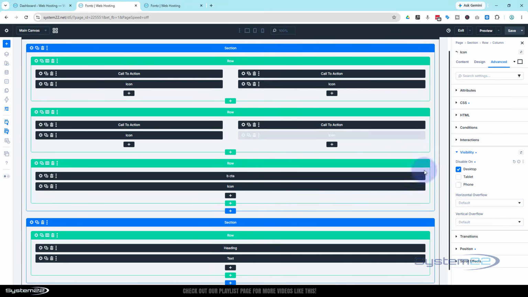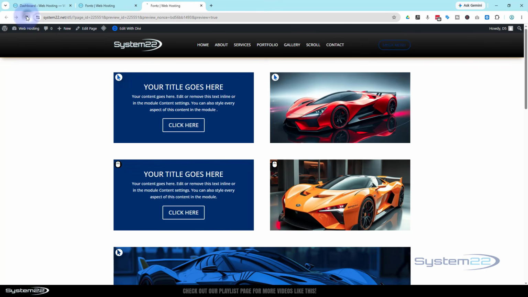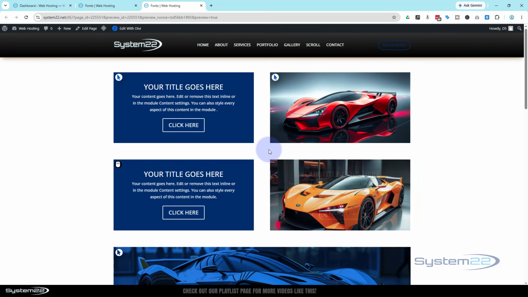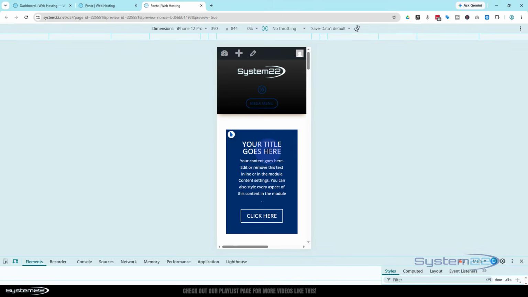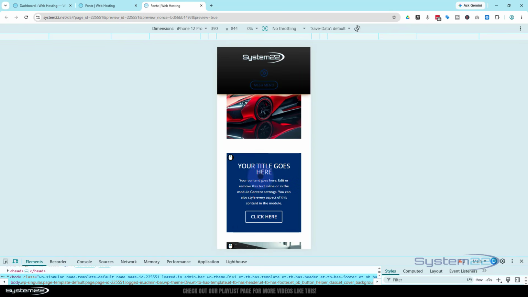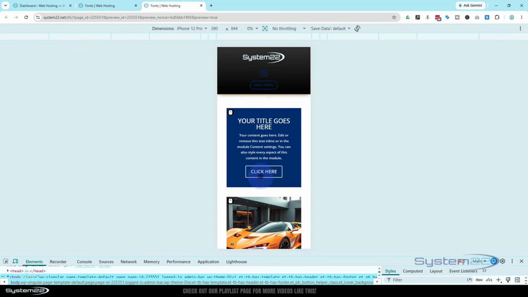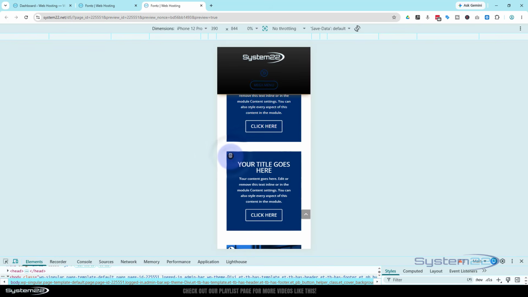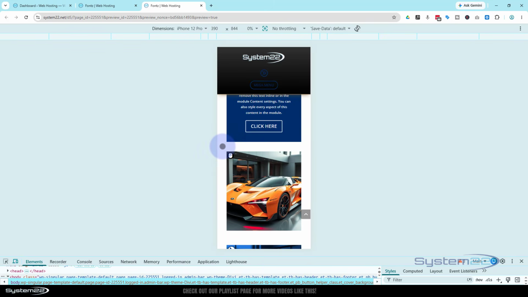If I resave this, we'll go back to our page. Let's just refresh this one more time. And you'll notice that there's no icon here on desktop. But if I flip it to mobile or tablet version, I'm using Google Chrome with the inspector tools here. If I hit my F12, here we have it on iPhone 12. And if I roll down to the correct one, there it is right there. That one we didn't do. But this one we did. And as you can see, it's got that little icon. And if they click on it, it's going to bring that module in. Click off, it's going to get rid of that module for them.